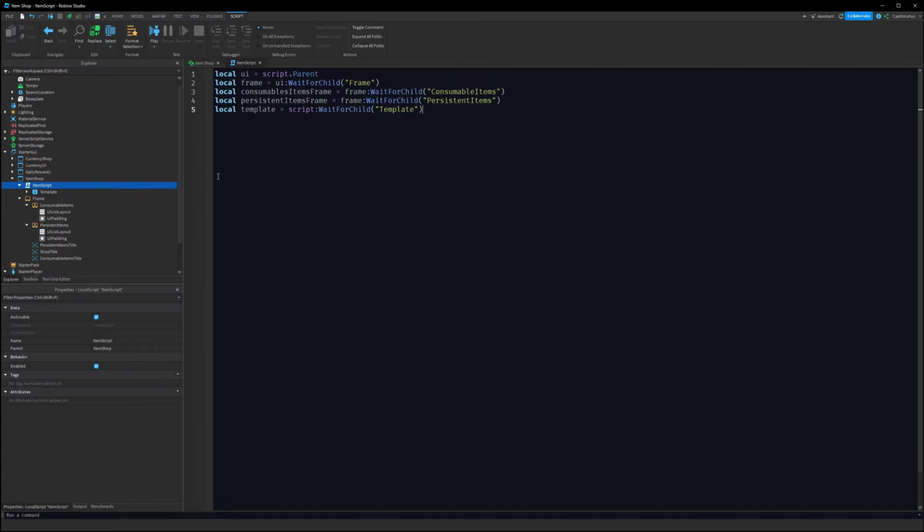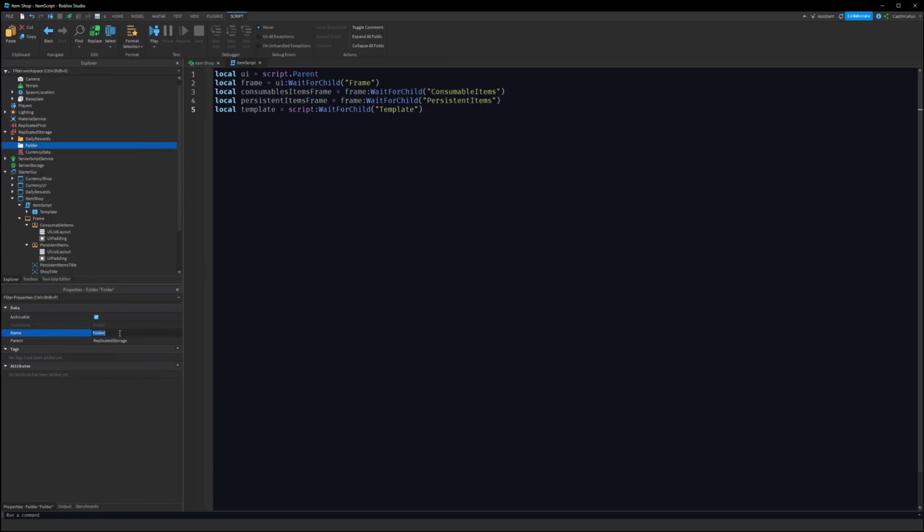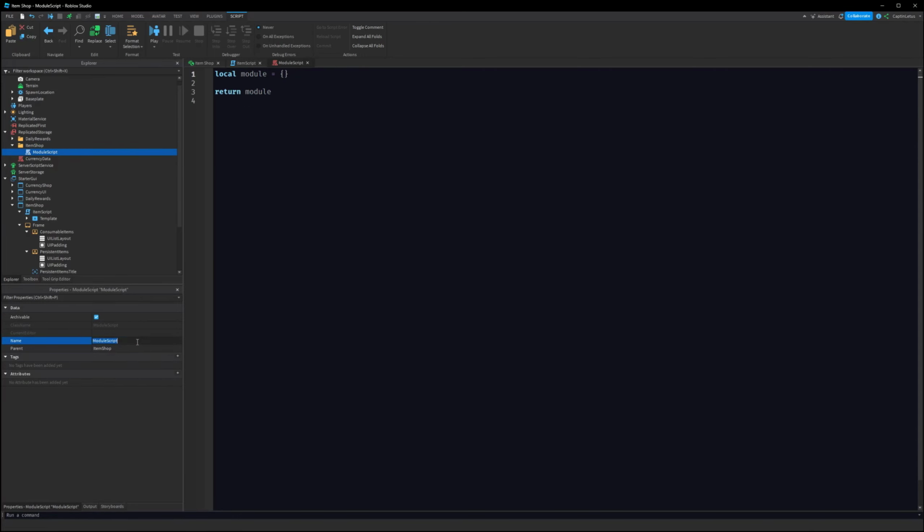So to do that, let's create a new module script inside of replicated storage. Actually, let's create a folder similar to what we did for the daily rewards. Let's make a folder. And we'll name this item shop. And we'll make a new module script in here. And we'll call this shop data. Inside of this script here, what we can do is we can return an array.